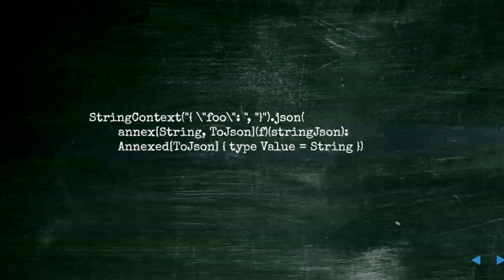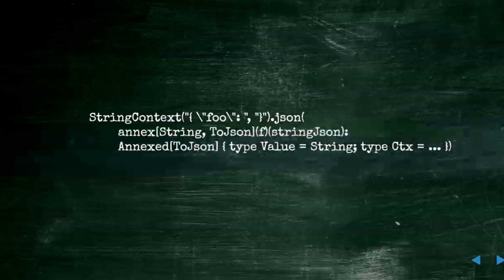Now this is all sort of an example of what the compiler is doing, particularly in the typer. And it knows all of this information. It knows that the value here is a string. Now, I won't really explain how, but we can actually get additional information in there as well. We can define our type classes so that the context for strings being embedded into JSON can be some type, some phantom type. With seconds to go, this is the wrong time to be explaining phantom types. Now we can use that information to make something like this work.